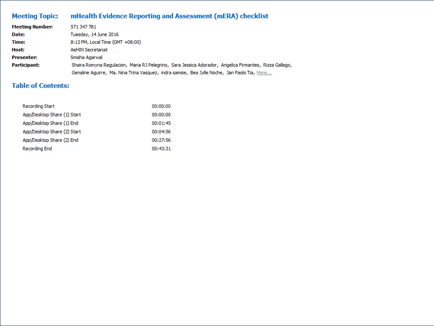If we take a quick step back, one of the earliest applications of the checklist to two bodies of literature, as Smisha described a minute ago, really gave us an appreciation for the need of this tool.